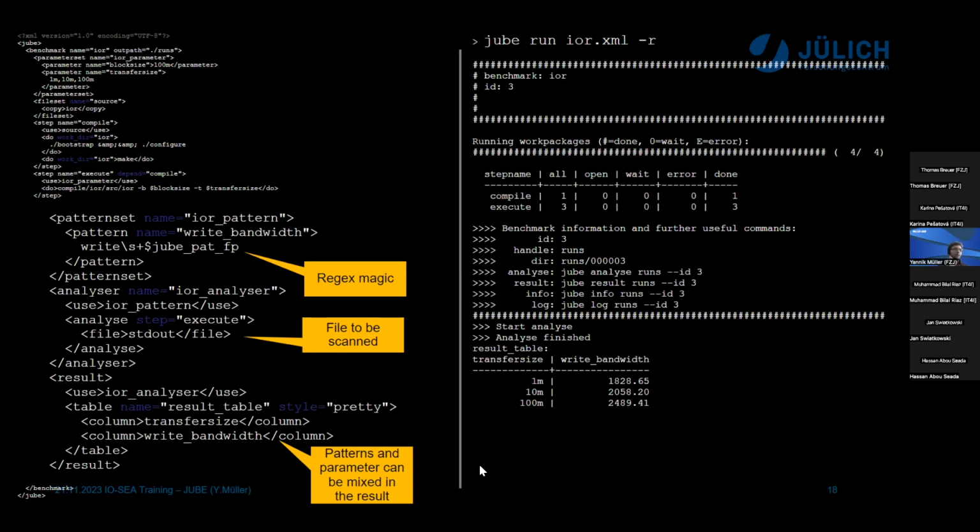And now if we do that, here we run and we already tell JUBE, hey, when you're done with the JUBE run command, also analyze and show the result. And here we have the table. So these values are coming from some log files where IOR was run with the parameters on the left and the write bandwidth on the right.